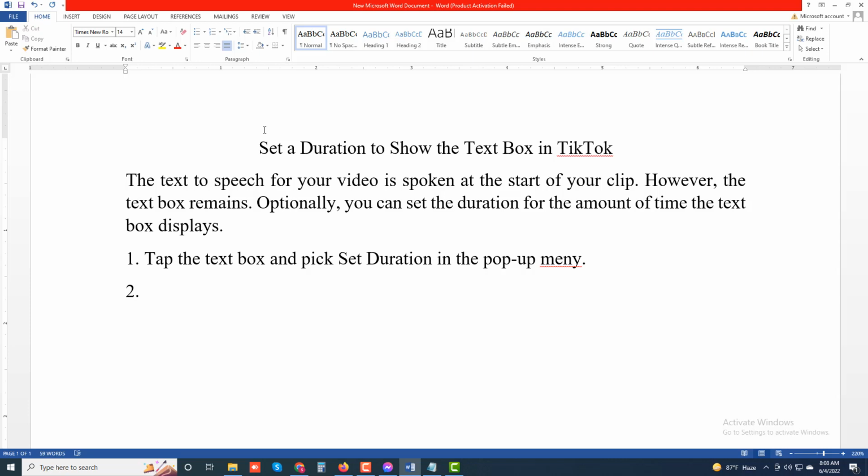Number 2, use the slider at the bottom to adjust how long the text displays.